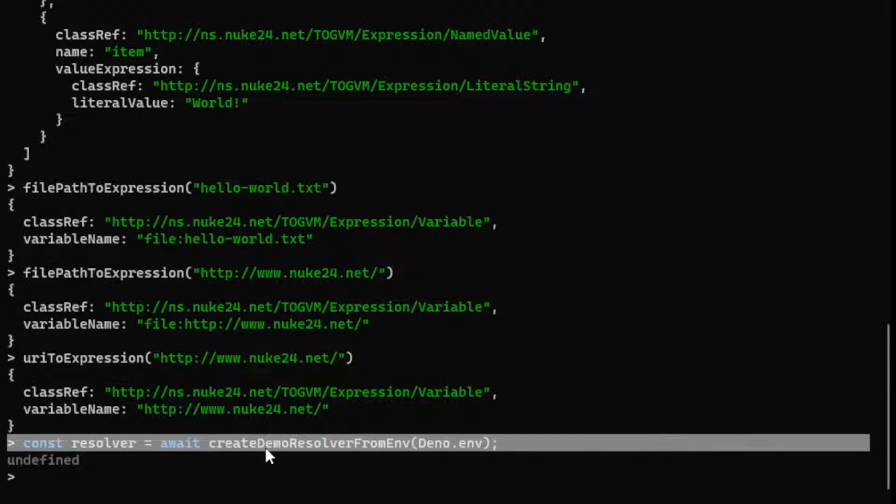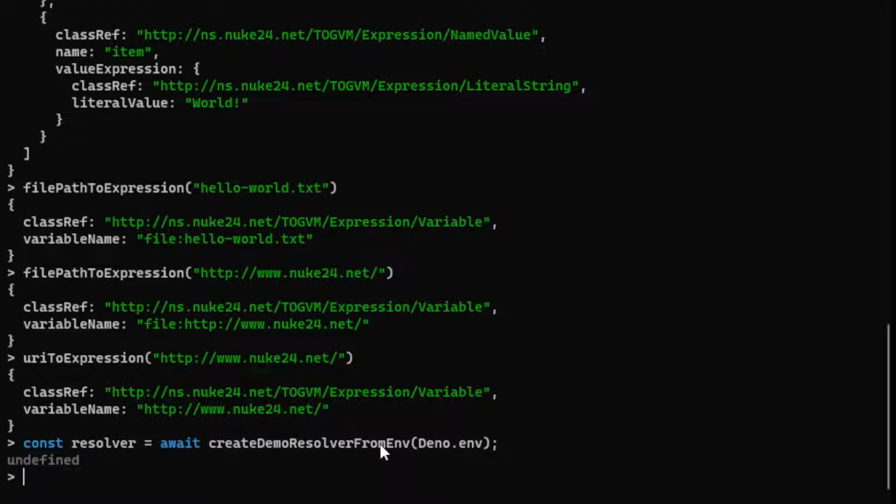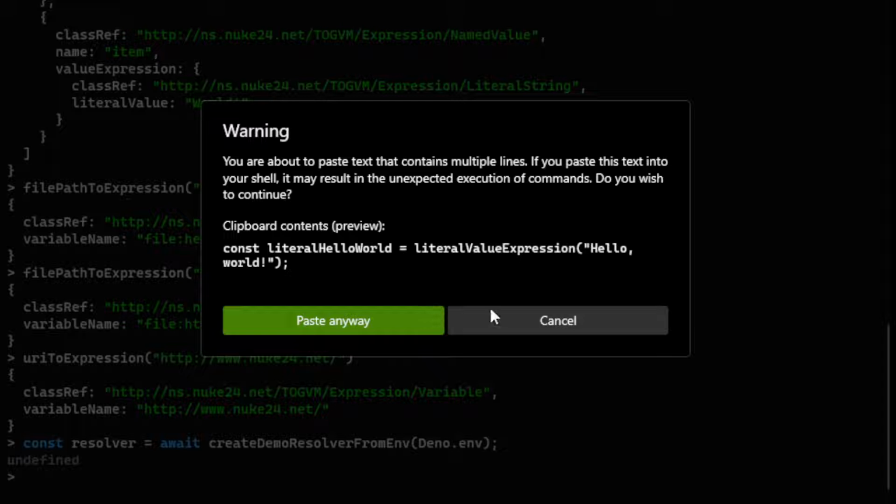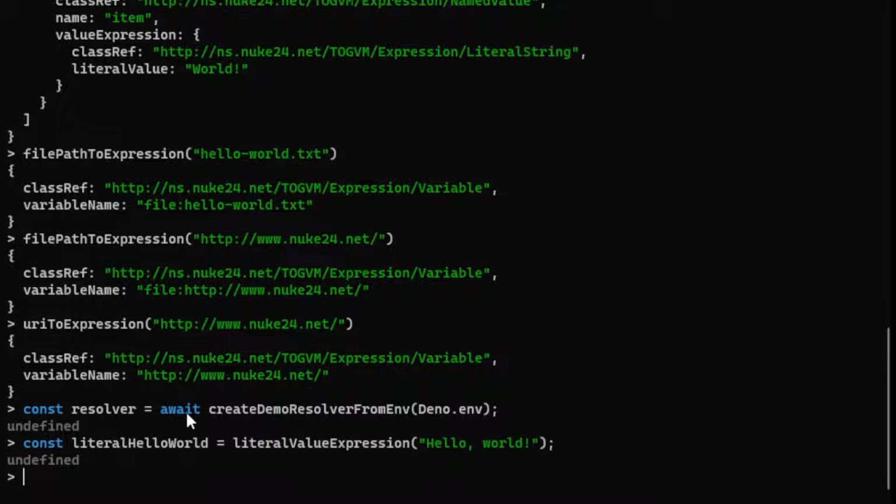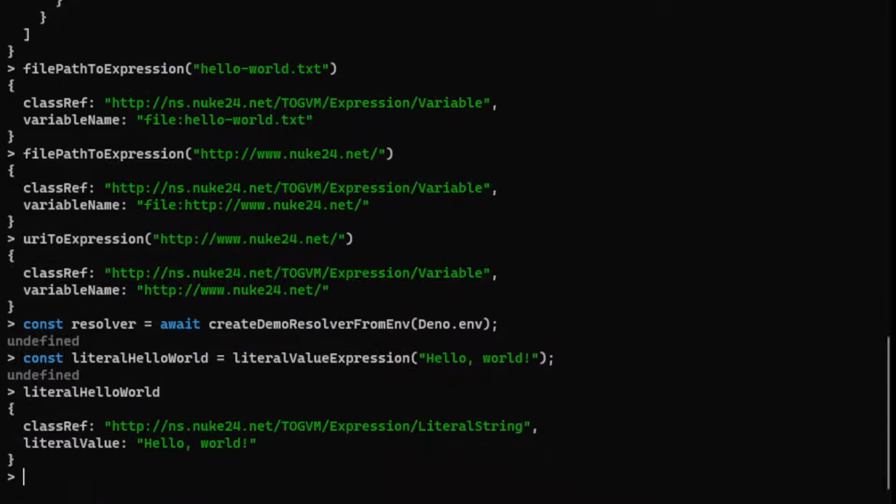So there's this resolver object. It's got a lot of different options in it, like where do you want to cache results, things like that. This function I wrote takes a bunch of options from the environment, which I set before I started the script, and creates this resolver object, which then you can just use. So let's create a literal hello world. So there we go. It's the same thing we made earlier with a concat. Now it's a literal string. So if we tell resolver to resolve literal hello world, this returns a promise, so we've got to await it.